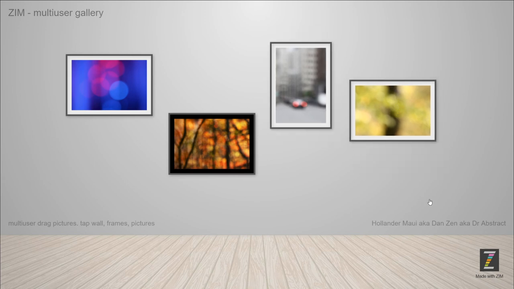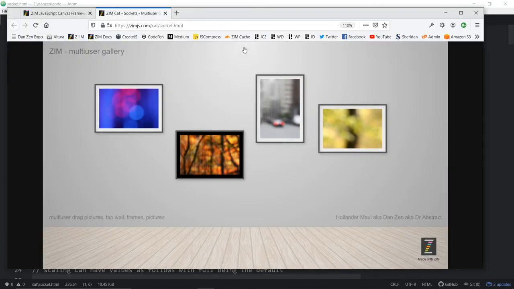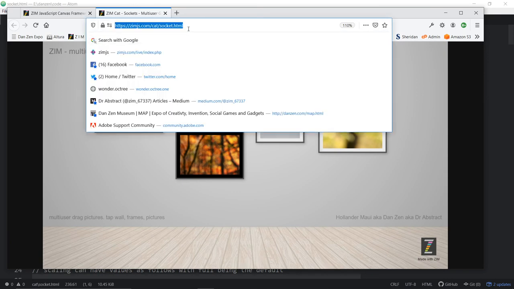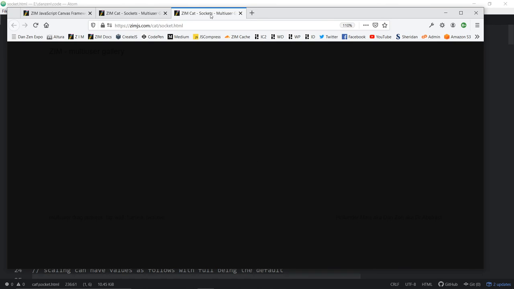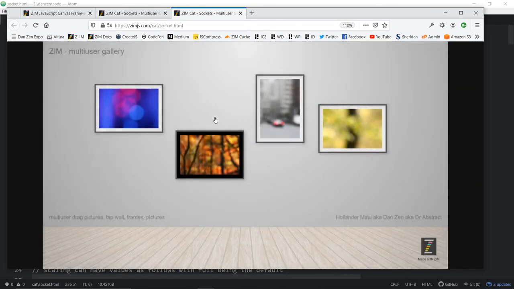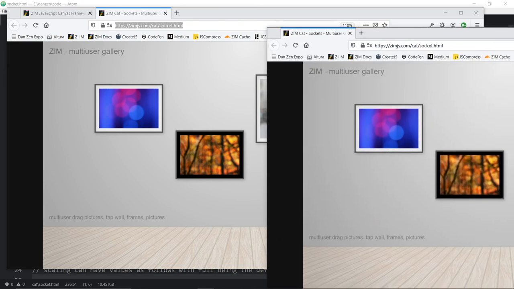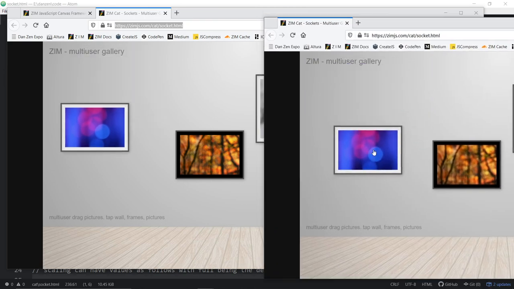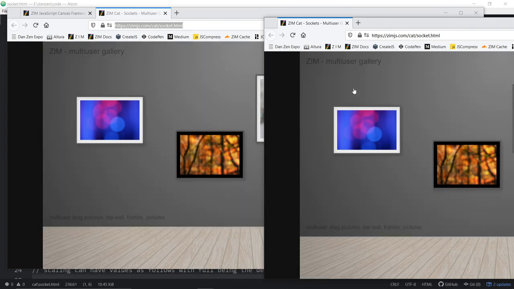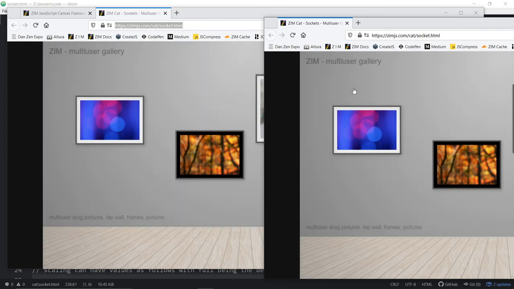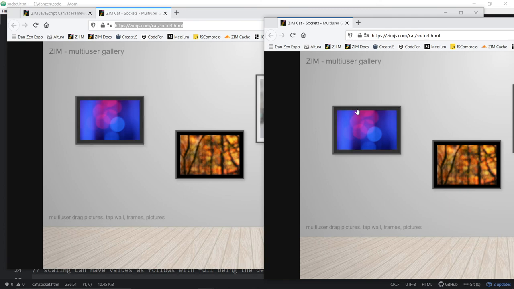Should we see it work as a socket though? Let's reduce this down, and we can grab that and put it in another window here. I don't have to pull that off. See, there it is, and that looks like the last one. So I'm pulling this off, and I'll bring it back in just a sec. And now as I move this one, the other one moves. Isn't that magical? And when we press, we change the background colors. Neat, huh? And there as well.